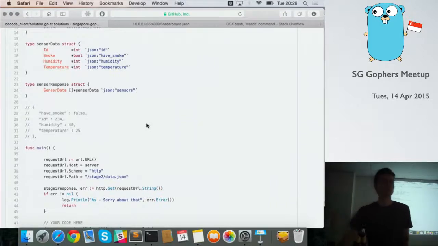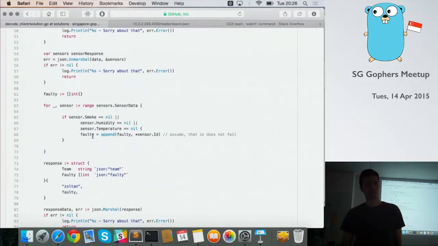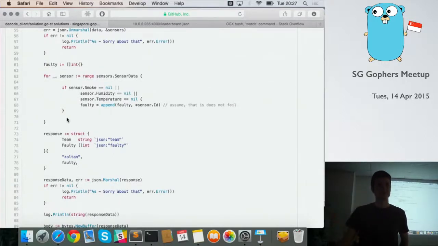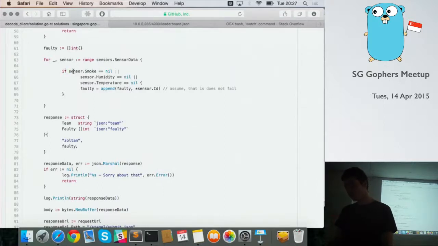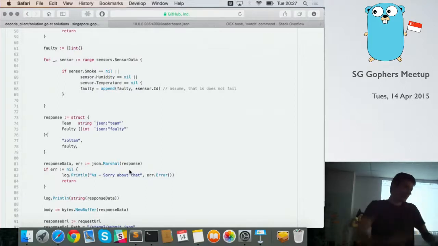What about... go down to that if thing again. Isn't it nicer to write it as a switch? Yeah, I started with it, then I deleted it because... Is the switch shorter? It's just two lines? You will have to write switch true, and then you will eventually write the comparison anyway. So it might be nicer, but still. I find that if is if and switch is switch. How would you do that? You start with switch true, and you can go through the cases, and then you can do a comparison in the cases.